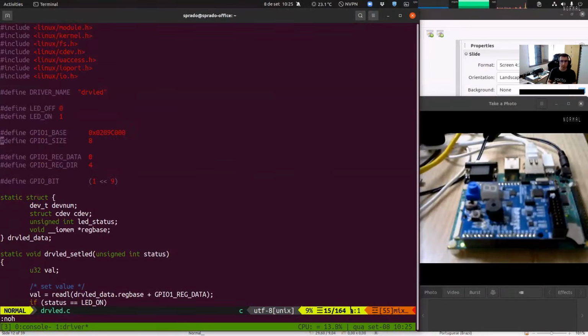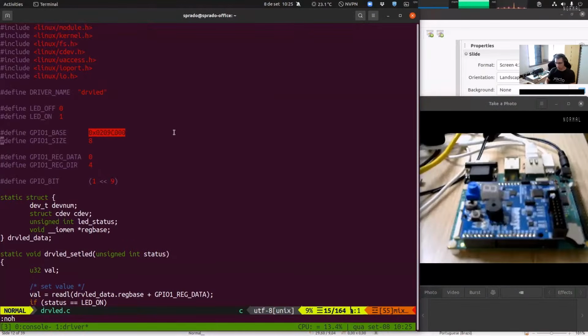So that's what I'm doing here. And you can see everything is hard-coded here. And we know that, for those that work with kernel drivers, this is wrong, but don't care about this now. We're going to improve this driver until the end of the presentation. So we can see here, this is the base address of the GPIO controller. GPIO controller 1, that's where I connected the LED. And I need to register, as I mentioned, right? And those are the index of those two registers, the data and the direction.